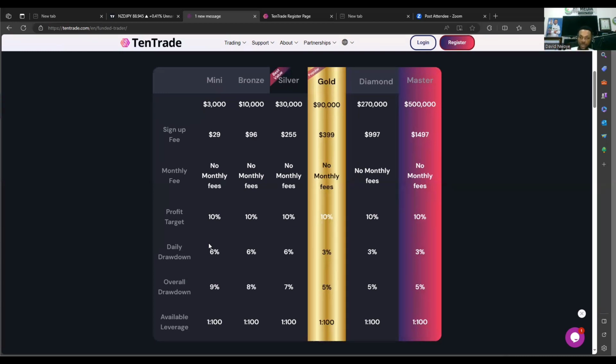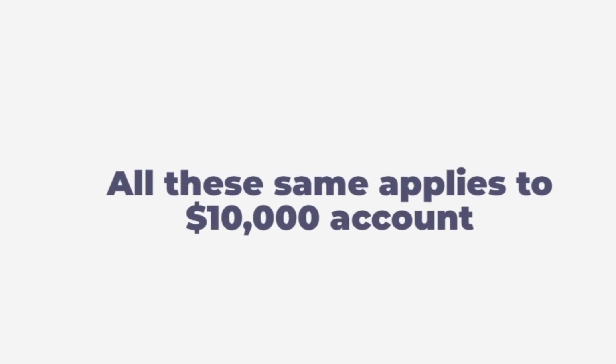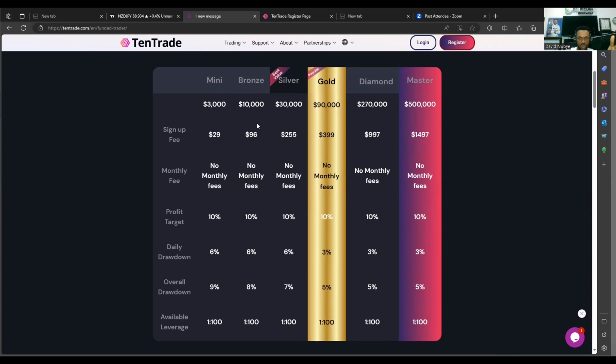All right. But if you lose 5% and a new day starts from 10 p.m., as the recycling starts from 10 p.m., a new daily drawdown starts from 10 p.m. in the night, Nigerian time, actually. So if you are from Ghana or wherever you're watching from, calculate your own time. All right. So overall drawdown is 9% for that account. The same thing applies for a $10,000 account. So what is 6% of a $10,000 account? You calculate that the same way I broke down your 3K account, the same way you are going to do it for your 10K.